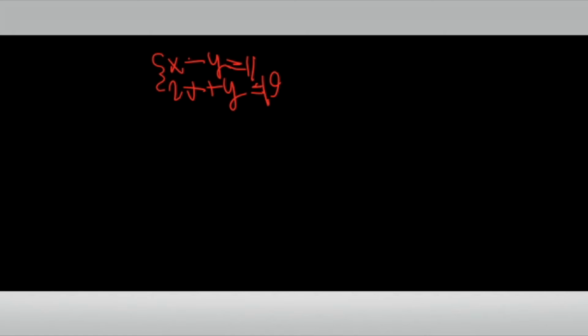Additive inverse is like, what's the opposite of 2? It's negative 2, right? Everyone knows that. Oh, it accidentally deleted the 9. Everyone knows that the opposite of 2 is negative 2. So the opposite of negative 15 is positive 15. What you want to do is find that so that when you add them together, it'll take away one variable, so that you can solve for the other variable.